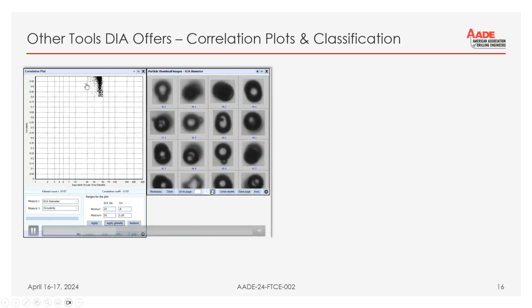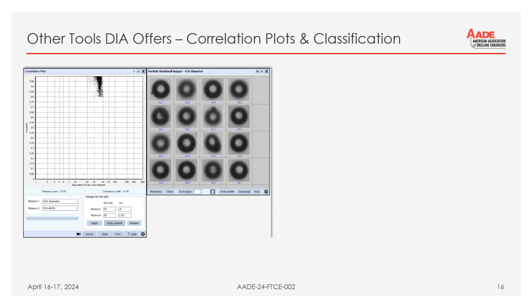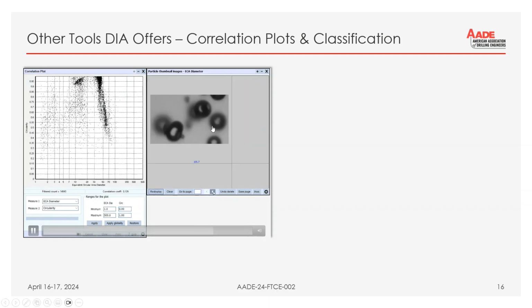And if the drilling engineer feels that there's an area of interest, you can actually say, okay, what is going on here? This is kind of like finding the needle in the haystack. You can zoom into an area of the distribution of particles and say, what are those particles? Show me what they are. And you can actually go in and see what they are as objective evidence, right?